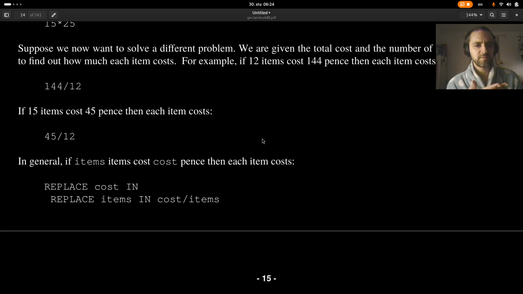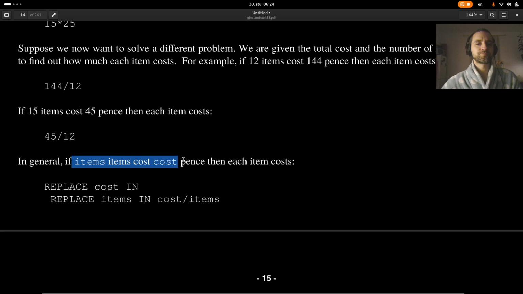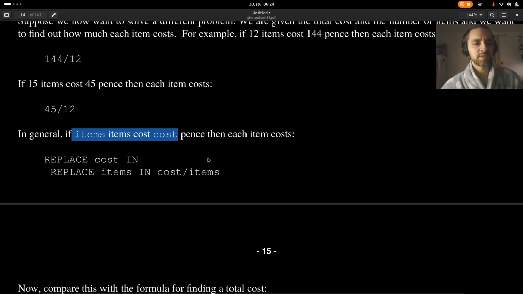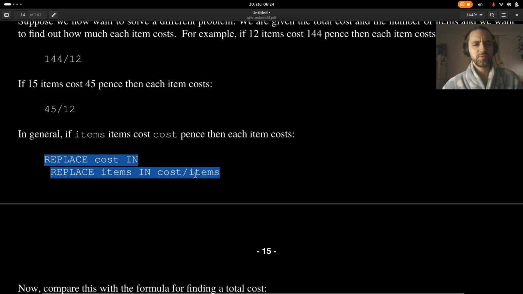In general, if items cost, it's weird to read this actually. It would be nice if it was: then each item costs, replace cost in, replace items in, cost divided by items. How would we represent this?